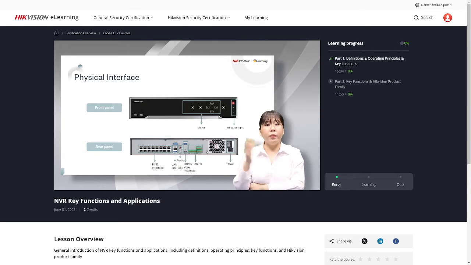Now, we will take a look at the interface of the NVR. Here shows the interface of a front panel and a rear panel. On the front panel, there is a power indication and a menu. On the rear panel is wiring connection board, including built-in PoE ports, LAN port, HDMI, and VGA interface for connecting to monitors, alarm interfaces, as well as power.